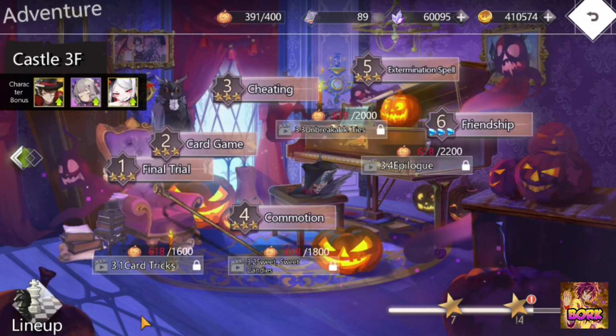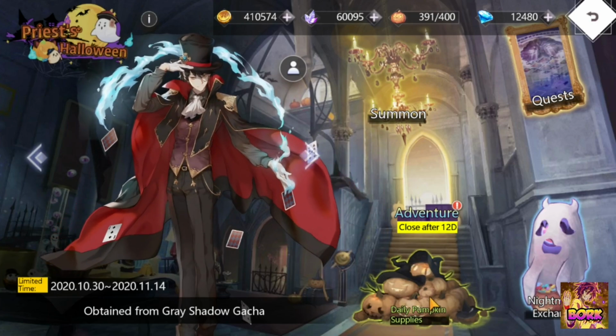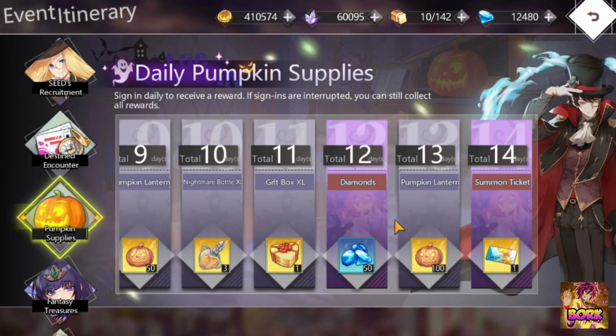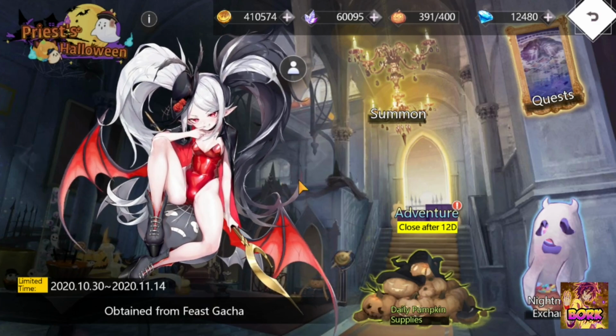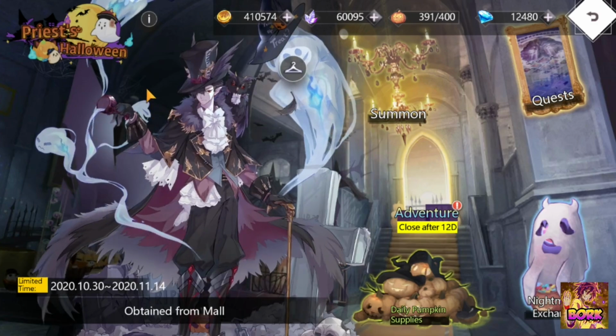Do all the dates and everything. But I'm curious if you guys have any more questions regarding this. This is the daily login for the pumpkin supplies. Just log in every single day and you'll get everything. Bunch of cool rewards, right? So that's pretty much it for this video. I just wanted to keep it short and simple because folks were asking for a Halloween event guide.